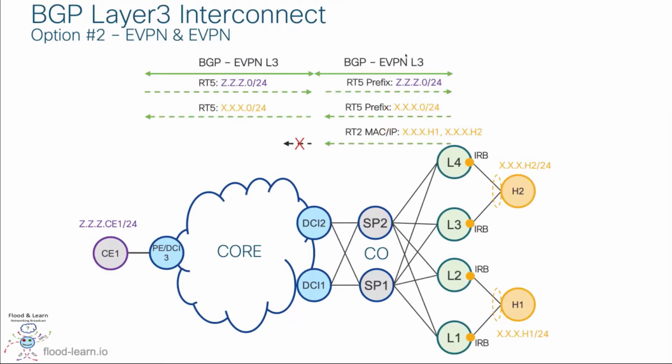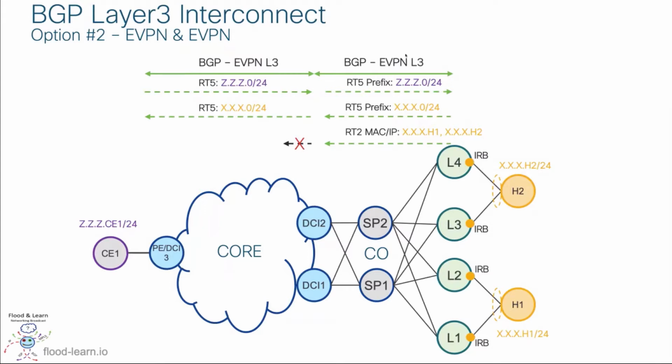So let's look at the second option. The second option is when I'm using the EVPN address family relay end-to-end. So here in this case, I'm receiving route type 5 from the PE3. Basically, the whole prefix on the DCI, and on the DCI, I'm basically advertising the EVPN route type 5 whole prefix to the leaf. And the same is happening from the opposite direction. So I'm taking all the prefix advertising from the leaf layer, getting it on the DCI, and there I'm re-advertising it again towards the core.